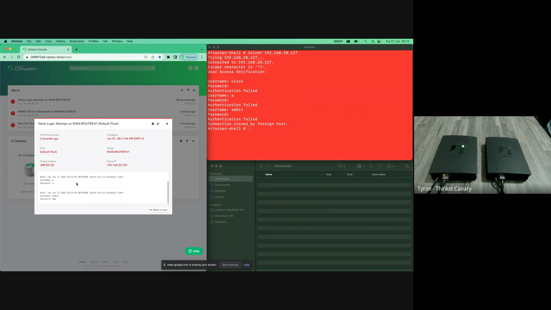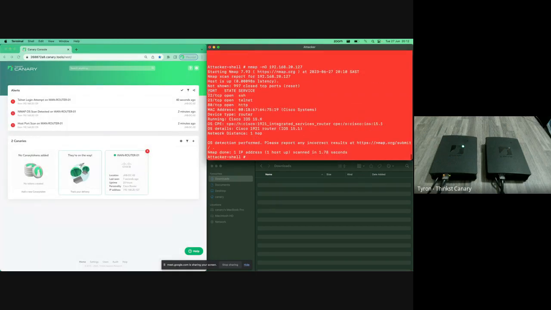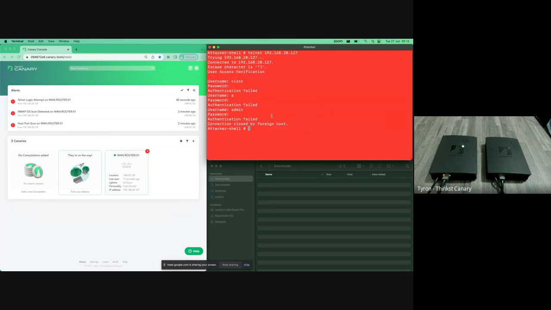Small thing that I sort of touched on during the slides is the alert fatigue. You can see all 3 login attempts are rolled into a single incident. So if someone's going to brute force a canary, you're not going to get 1,000 alerts. It's going to get rolled or stacked like we're seeing over here. That's essentially what these canaries are all about. They really just look like the real device, and they behave like the real device.